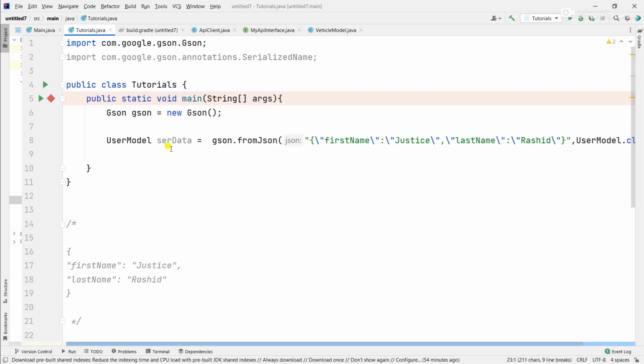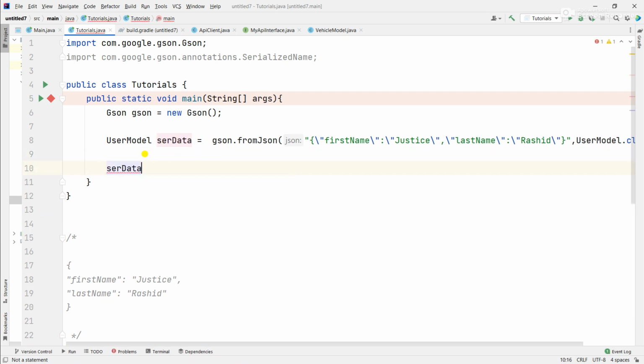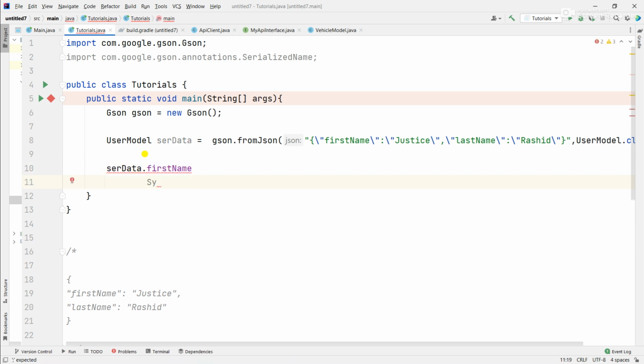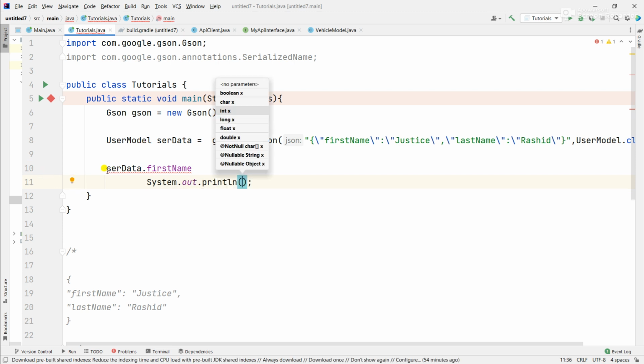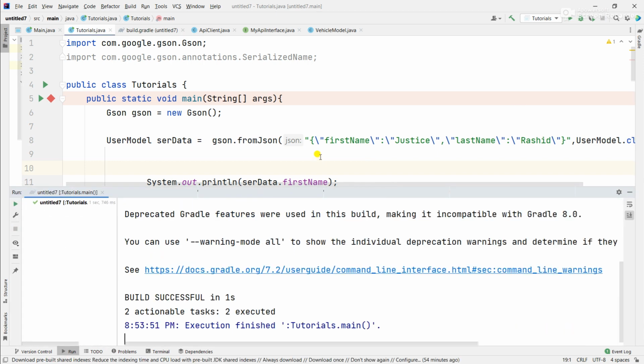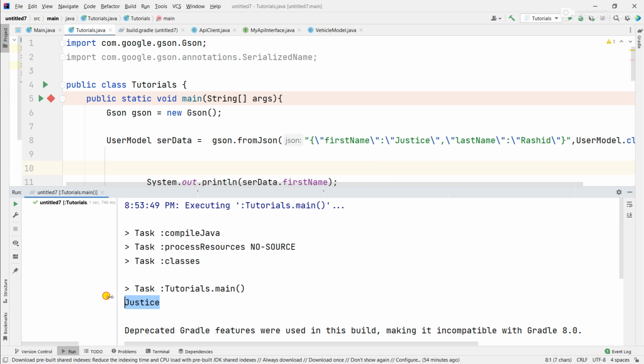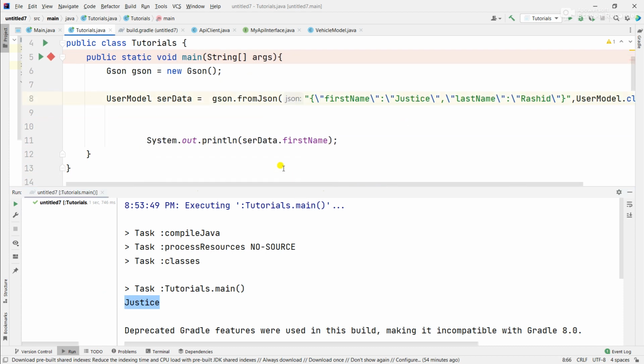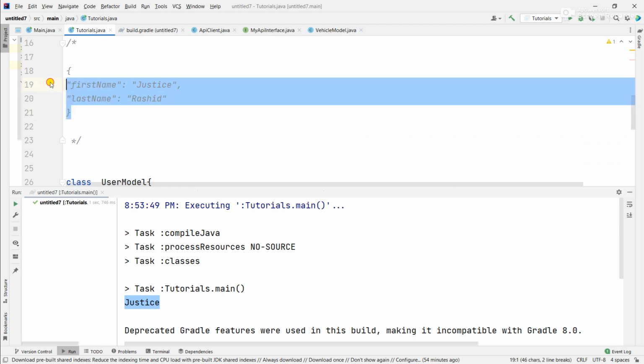Now if I quickly print serverData dot firstName, I need to put this in System dot out dot println, and then let me just copy it. If I print the first name, we should get Justice here. Let me just show you. Let's check. You can see we got Justice here, which is this one here.